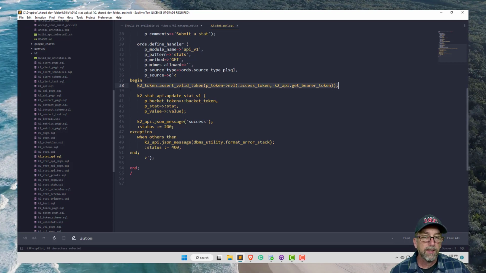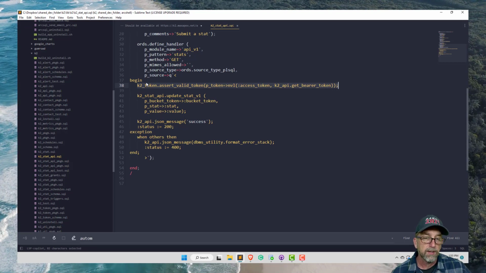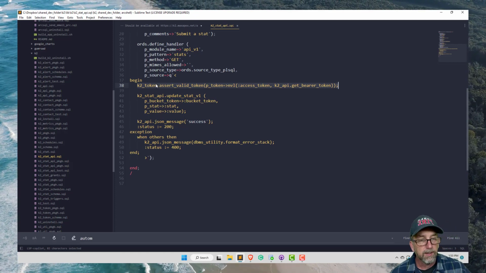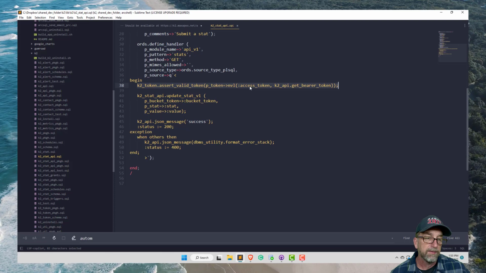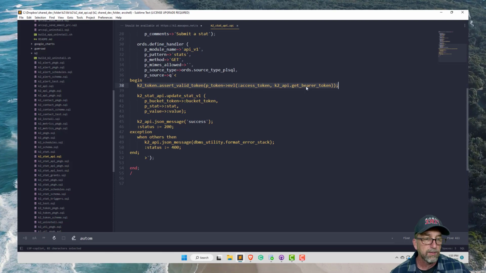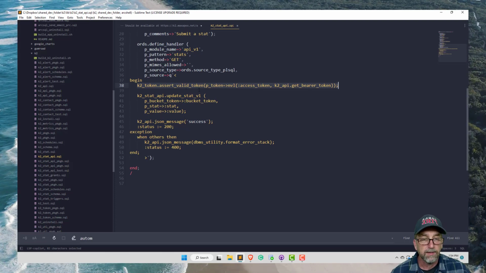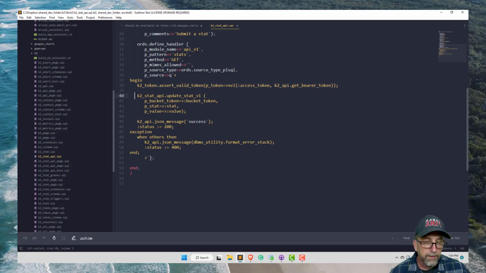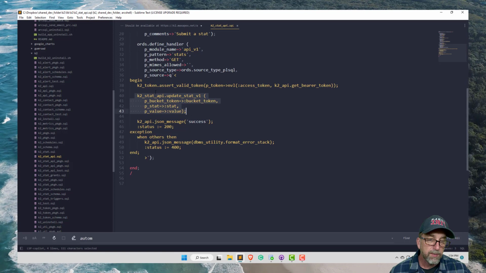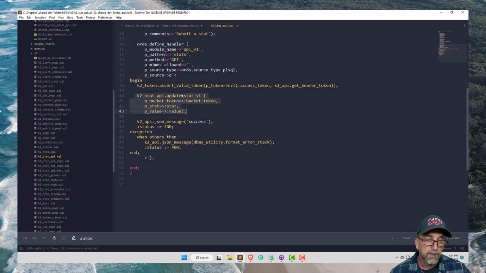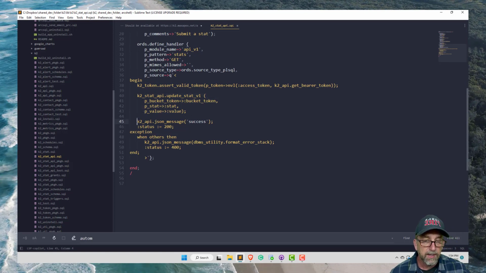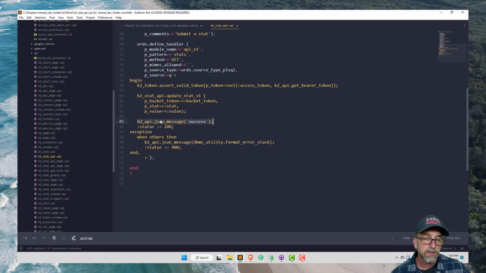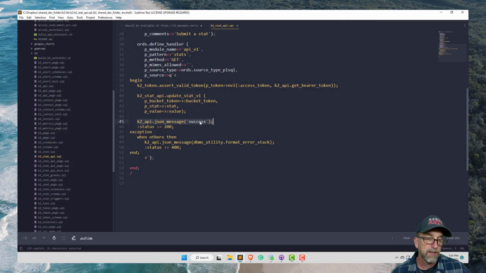So we're checking that our token is valid. If you generate a token with K2 token, the user has that. They're submitting an API call with that token as access token or as a bearer token. This will validate that it is valid. We could also use that to determine who the user is. Then we're actually making our API call to update a stat. And then we're returning a little JSON response, just says message, and then it has success.